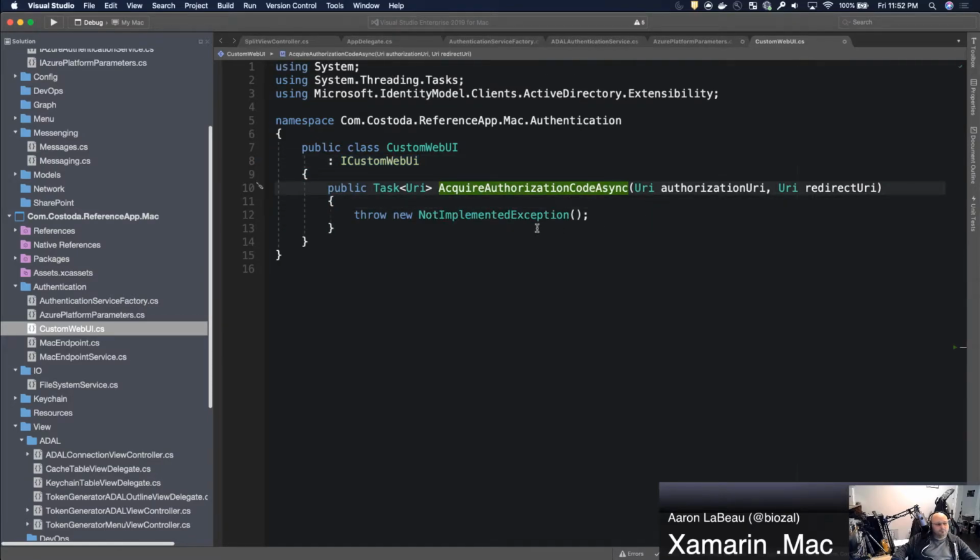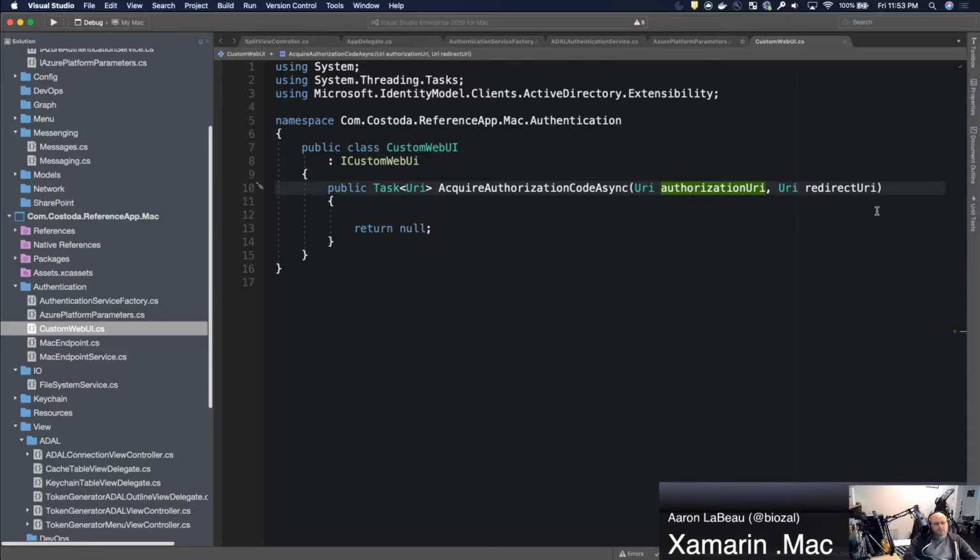And so we need a new one. But it's a task async, so it's going to be upset about that. Yeah. That'll get us by until we can figure out what's going on here.